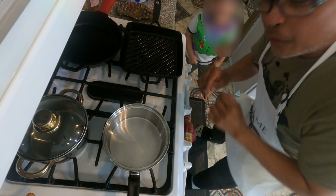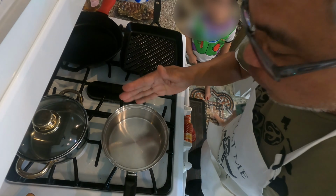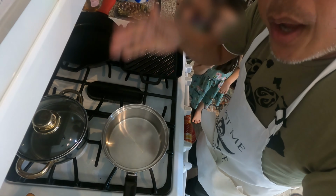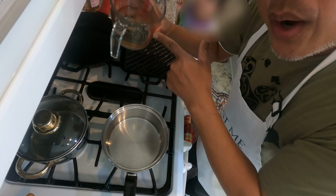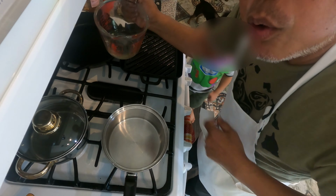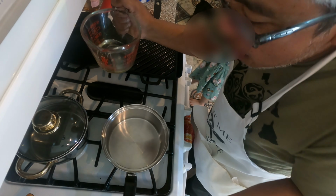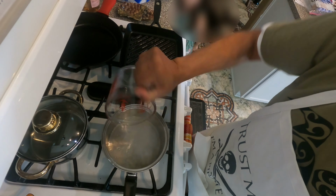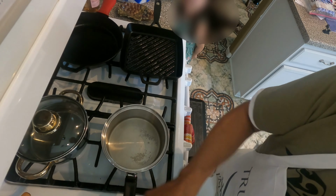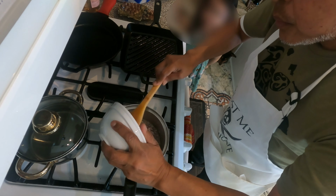All right, first we do some simple reduction. You can use red wine vinegar, white wine vinegar, or rice wine vinegar. Since I'm a Filipino, I'm using rice wine vinegar, okay? We're gonna reduce it, so it doesn't matter. Put in a saucepan. Put maybe 3 tablespoons of shallots.